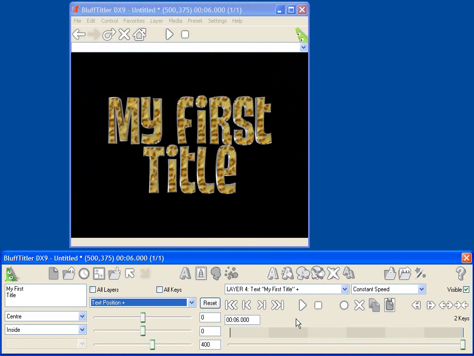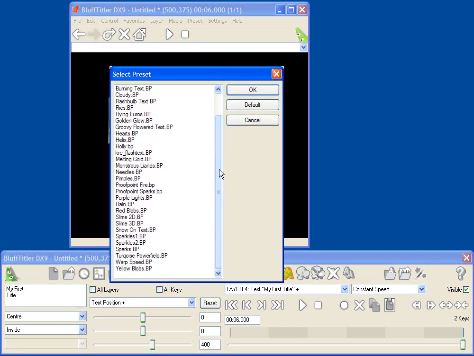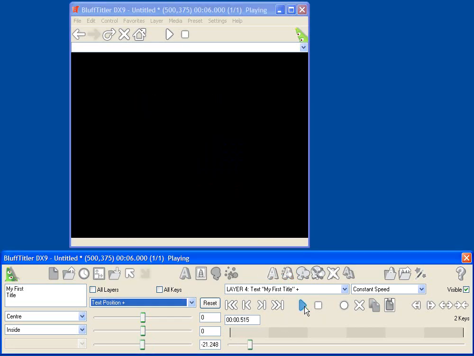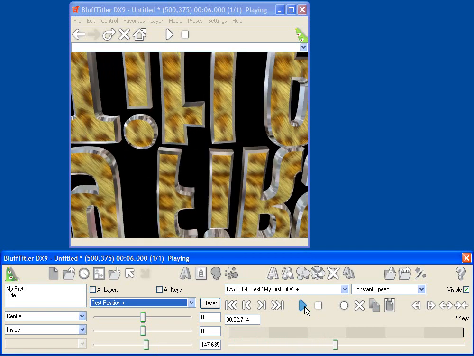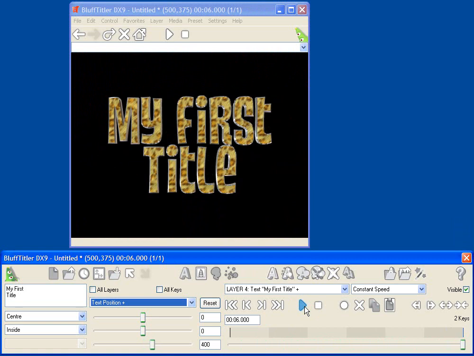There are many more types of layers in BluffTitler that are fun to play with. One of the coolest things is a particle layer, and you can actually have particles attached to your text. You can do that by selecting the Attach Particles to Current Layer button. I'm going to click that, and then you'll see there's a bunch of different presets, some that I've created, and others that came with BluffTitler. And you can do things like, for example, select Sparkles. And now you'll see that there are sparkles attached to the text. This is very cool for adding interest to your titles and just making them really groovy.